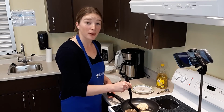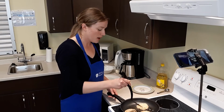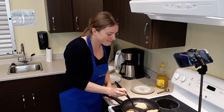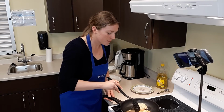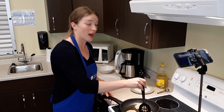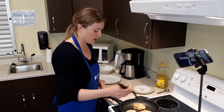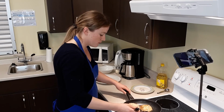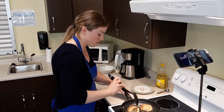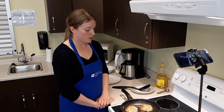Okay, so with these salmon burgers, you're wanting to be cooking them about 3 to 4 minutes per side until the sides get nice and brown. So I'm going to try flipping these ones now. There. So you can see that nice golden brown color there, and we're wanting to make sure that raw egg we used in the batter is getting nice and cooked in here. Perfect. So we're just going to wait another 3 to 4 minutes for this side.